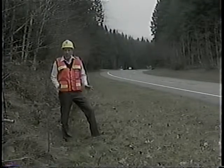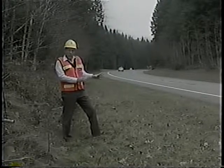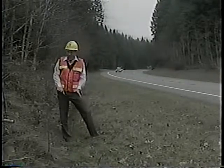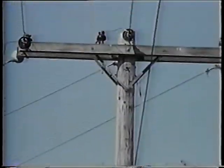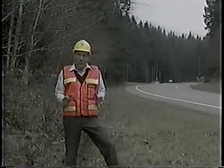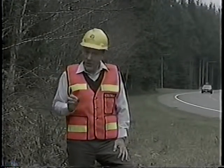Key terms used by the advisory board to describe the roadside include: the foreslope — the slope extending from the highway to the bottom of the ditch; the backslope — the slope extending from the bottom of the ditch away from the highway; a utility object — a utility facility that exists above ground and is located within the state highway right-of-way; and the control zone — the area within the highway right-of-way in which placement of an above-ground utility object is controlled.